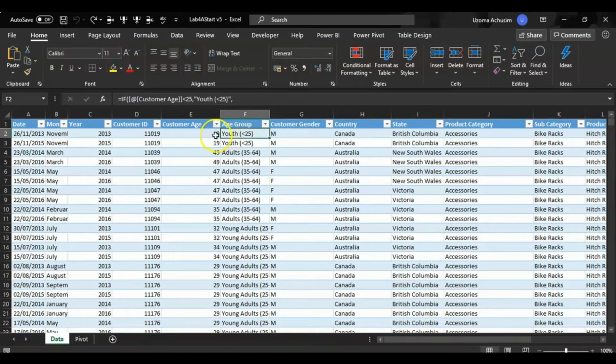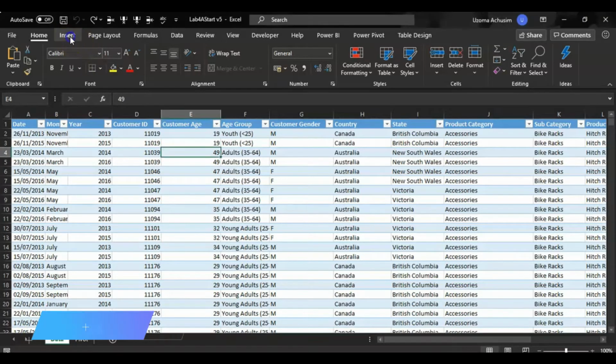Here we already have some formulas in place to get the age group of the customers, but that doesn't matter now. What we want to do is know how to get the pivot table. So if we have this and we want to insert a pivot table, what do we do?